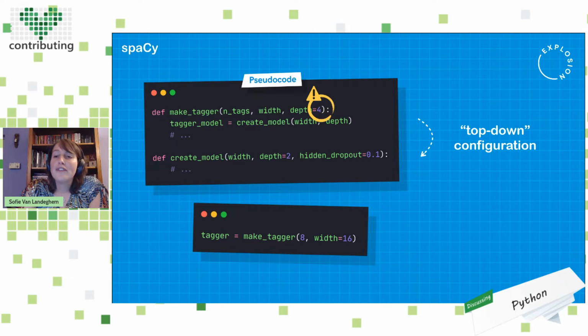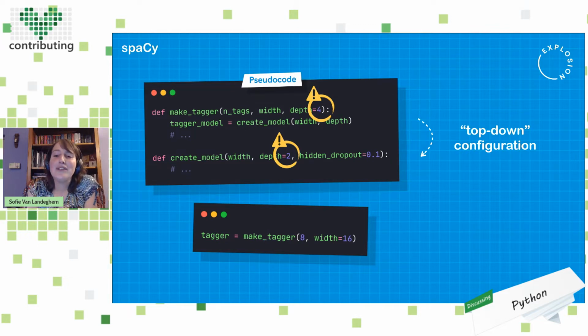But if you look closer, this function will then go on and call another function called createModel, which has another depth parameter, which has another default value. And I'm pretty sure I know what you're all thinking. Well, it's pretty obvious in this case that the depth is 4 because this is the first default that is being hit. But I can assure you, if you have a code base full of these sort of hidden defaults and overriding defaults, it becomes quite difficult to see which parameter is being set by which function.